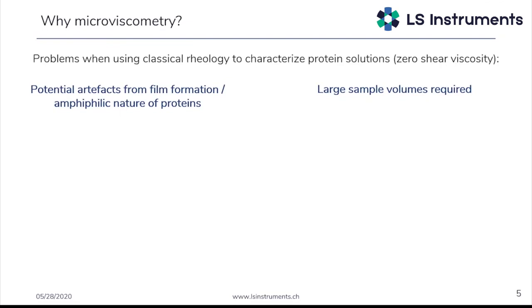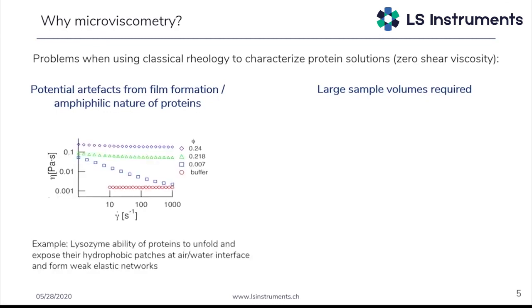Now, such interfaces also exist in the tools of classical mechanical rheometers. And so if we then try to measure protein solution viscosity at different concentrations, we actually might start to see big surprises. This is shown here with data from lysozyme at 3 different concentrations, 1 very low and 2 rather high concentrations, and also the buffer viscosity as a function of shear rate.